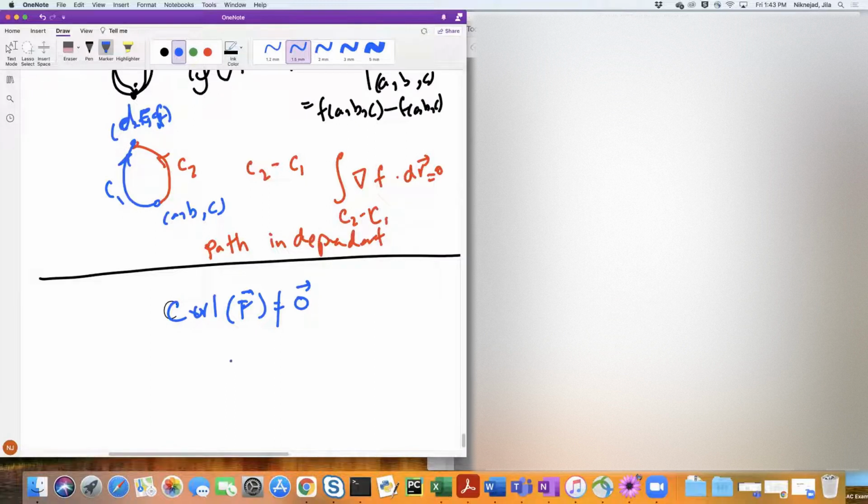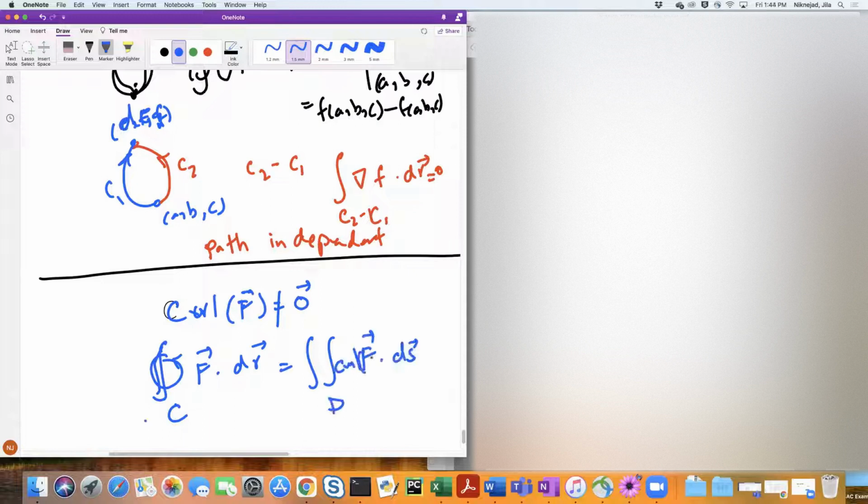That's when the Stokes and Green's theorem come in, and they say, well, if the curl of f is not 0, the circulation may or may not be 0, and you have to compute it by adding up all the circulations and the area sitting between them, and area inside it, basically. And so this is the integral over C of F dot ds. So the right-hand side is just adding up all the little circulations, and that's the beauty of it.